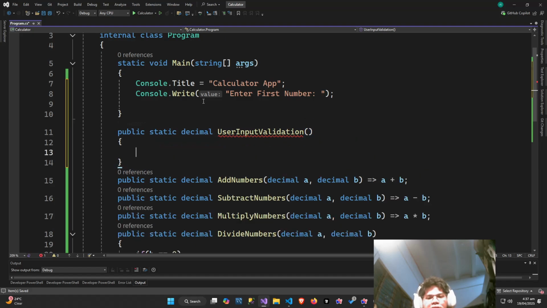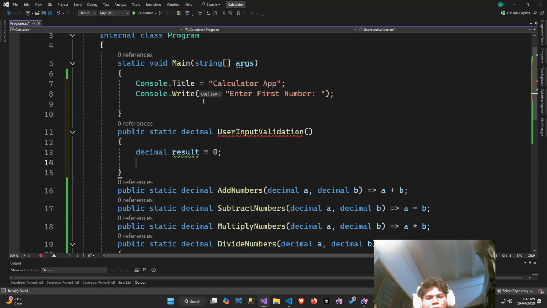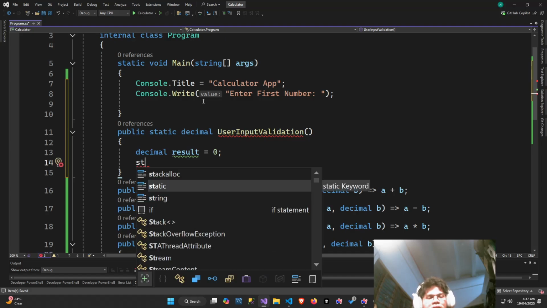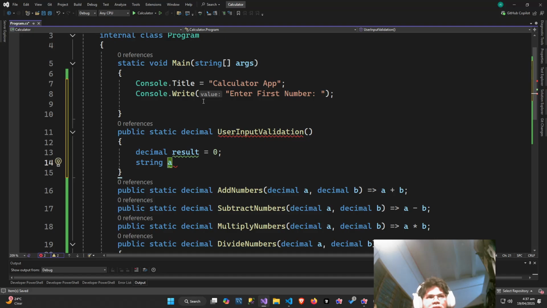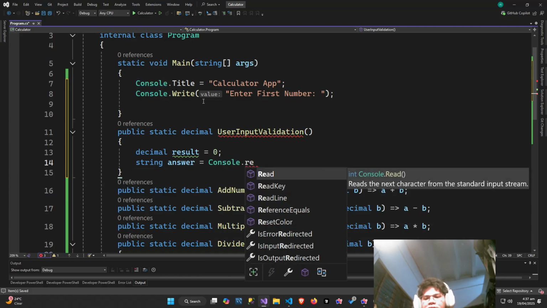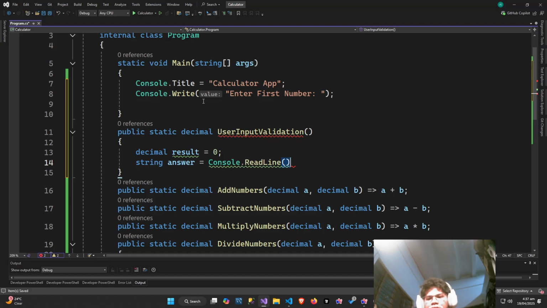First, let's create the decimal result, since this is the one we will return soon. So string answer equals Console.ReadLine.